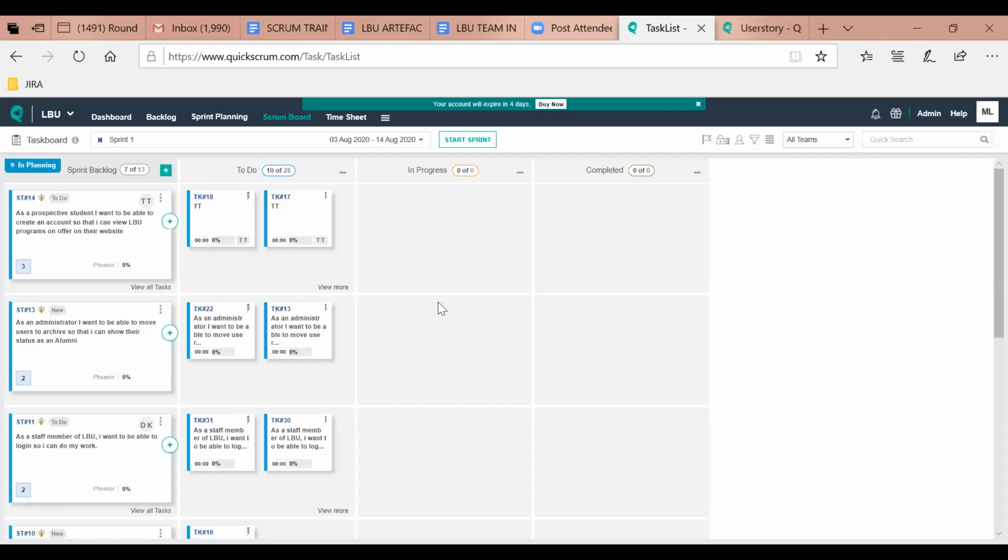So every day, I just want you to come into this tool, log into it whenever it's convenient for you, and move it, so that you start seeing a pattern in the gadgets, the gadgets we just selected. I want us to start seeing a pattern. Don't forget to size your stories. You must size your stories.